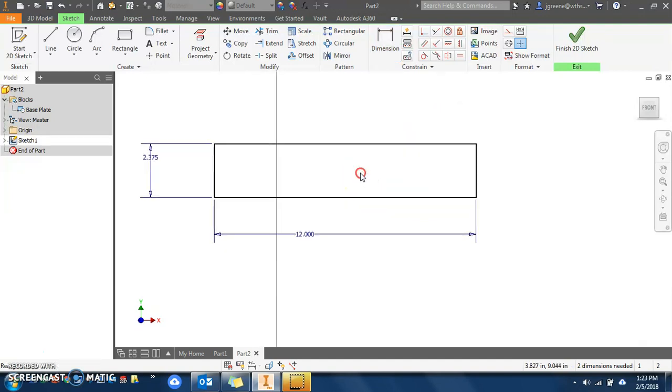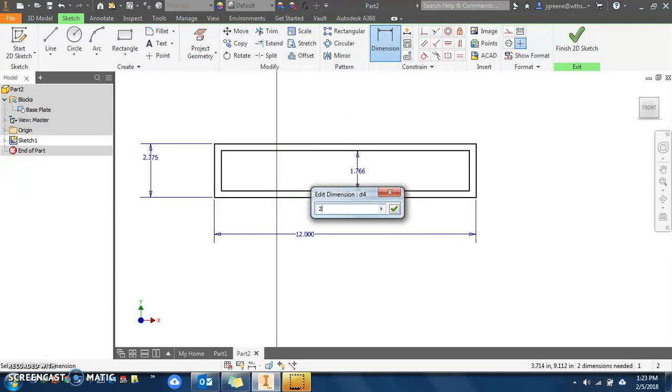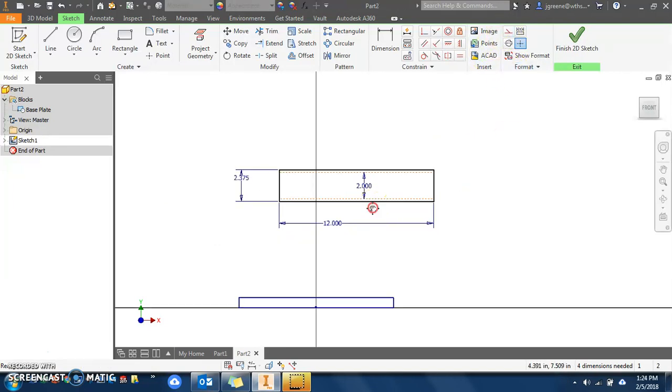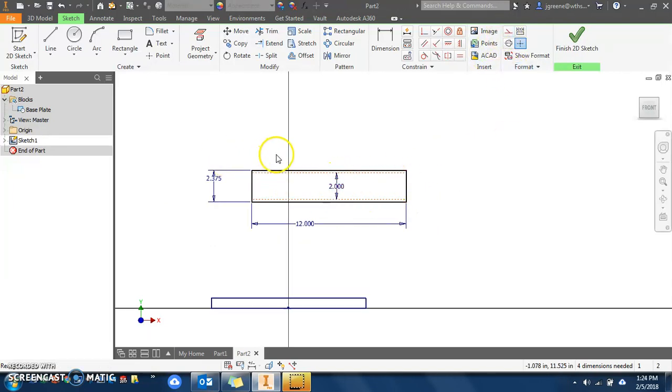Then I want to bring in the inside of this, so I'm going to offset this dimension between here and here, roughly 2 inches. I'm going to delete these two lines, and you'll get an idea what I'm doing in a second. Select these two lines and turn them construction. That's the inside of my tube, and this is the outside of my tube.